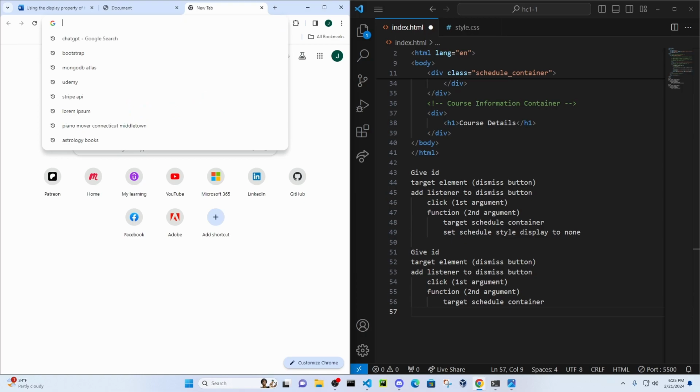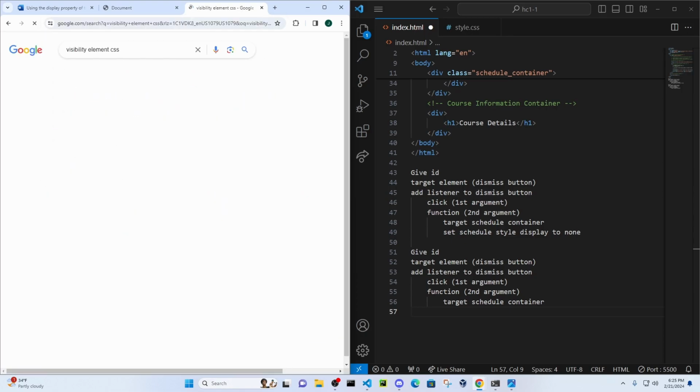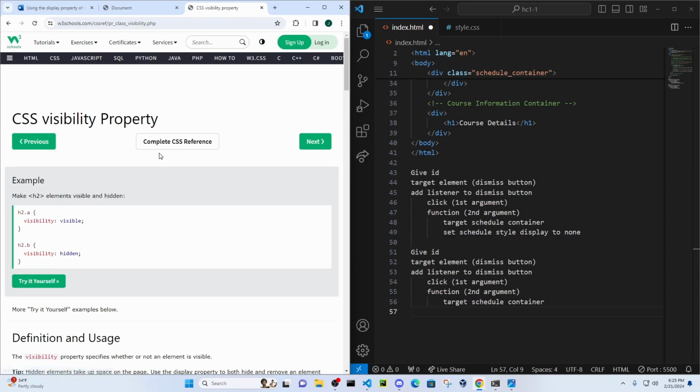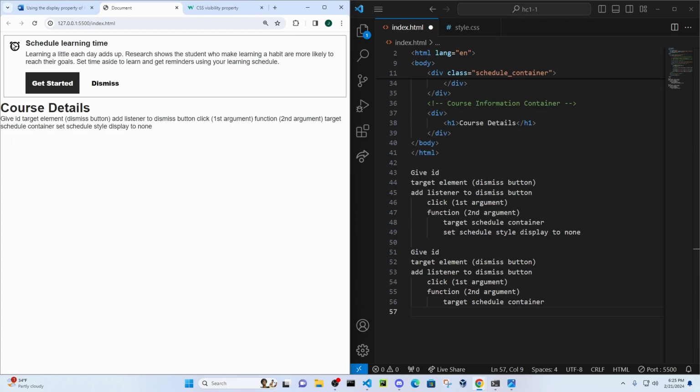Right? So you're saying visibility element CSS property. All right, yeah, so you're saying set the visibility of the element. We have visible and we have hidden. All right, so yeah, what you're saying is you want to set the visibility of the schedule container to hidden, right?